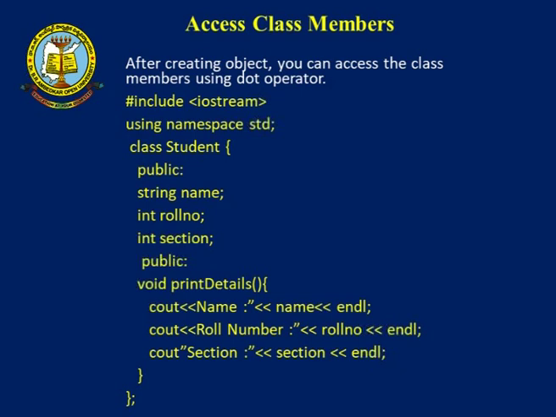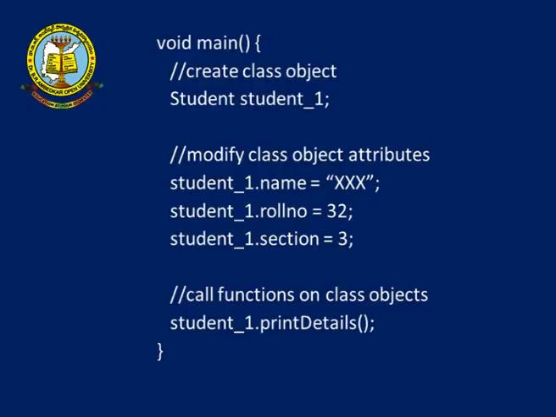After that, the same as before: the class keyword and student with an open brace, and we mention the name, roll number and section. Using the void print method, we are printing the student details: roll number, name and section. Next, in the main function we are creating an object for our student class. Here student is the class and student_1 is the object. See here, student_1 dot name is equal to some name, you can give any name.